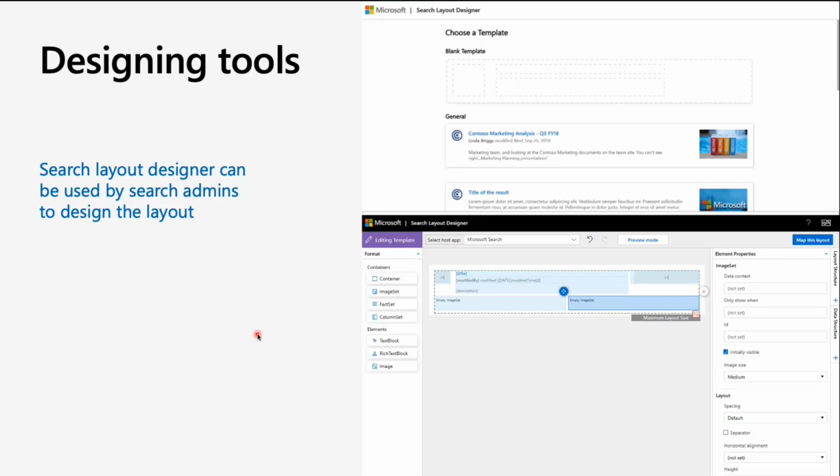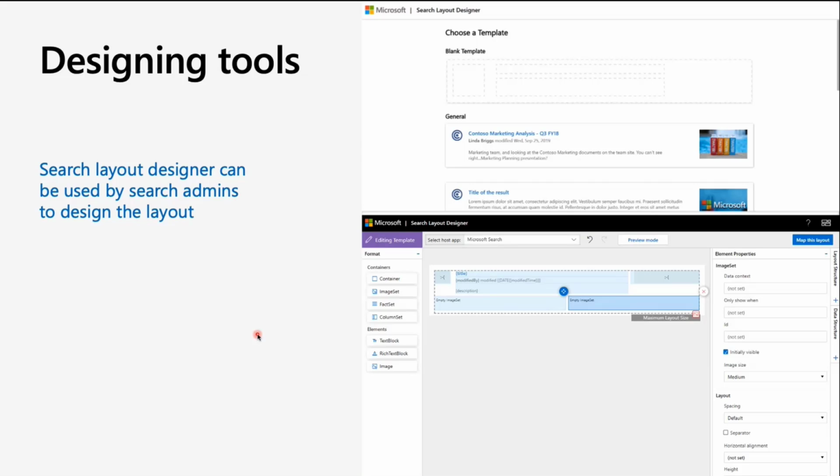This is an optional step, where a basic layout, which was shown to you earlier, is provided out of box. But as per their needs, the search administrators can change the result layout and the information shown so that it suits the customer's need the best.